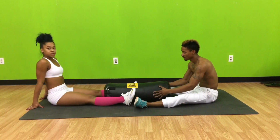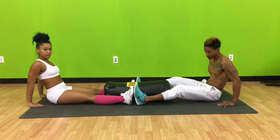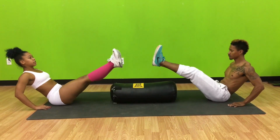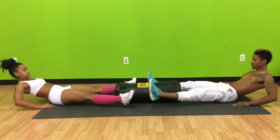Okay, our first exercise, we're going to be doing a few modified leg raises. So we're going to start with our arms behind us, slightly bent. Feet are coming up, they're touching, and back down. Make sure you do not touch the ground. So you're up and down. Remember, the further back you go, the more challenge you're going to give yourself.